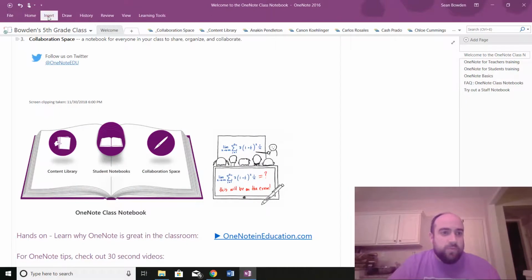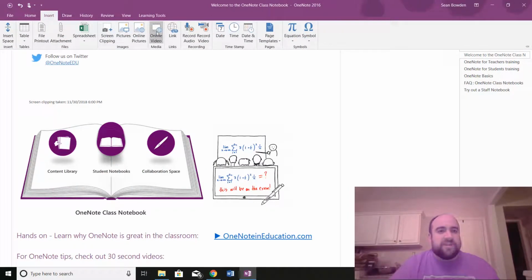Okay, so going back to insert online video, this is where you can connect to a YouTube video or something. Kids would have to be very much monitored with this if you allowed them to do that. I would not let them do that. I would make sure to control what kind of videos you put on this notebook. And Link does more of everything, where you can link to different web pages or files.